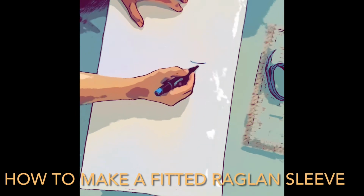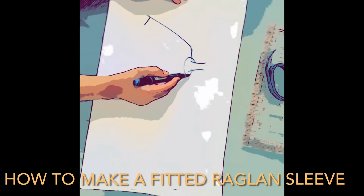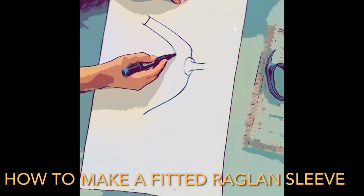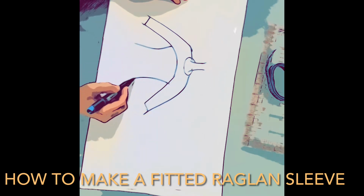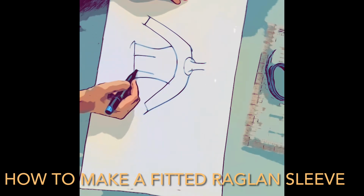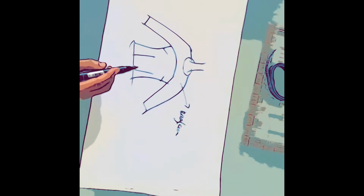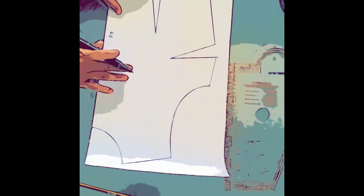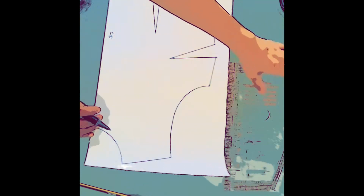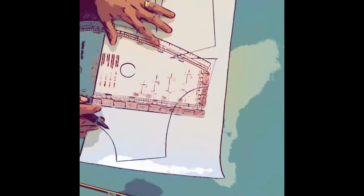Today I will teach you how to make a raglan sleeve. Okay, this is the raglan sleeve. I've already traced center front block bodies. I will give you a very important point in doing a raglan sleeve.